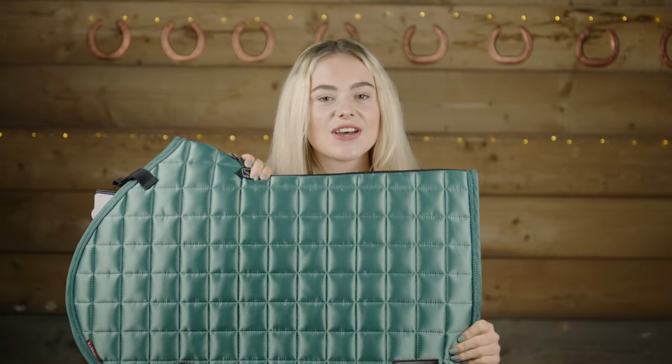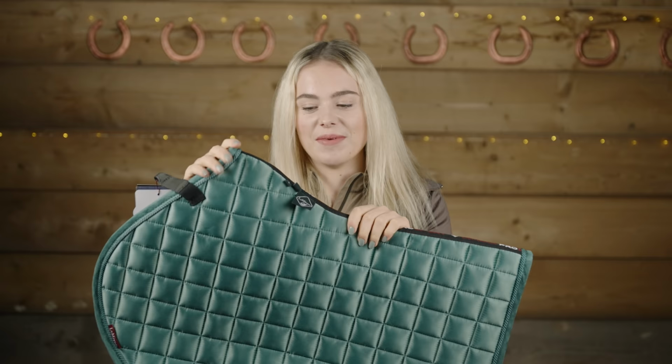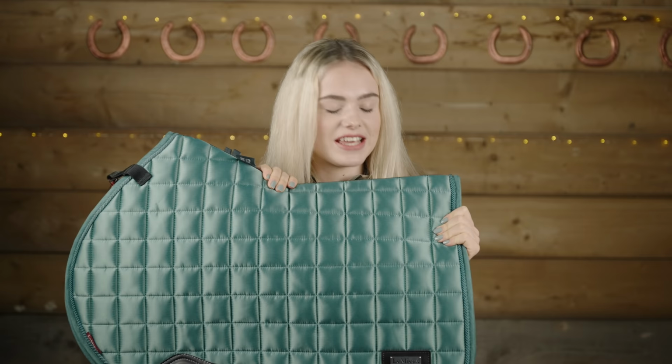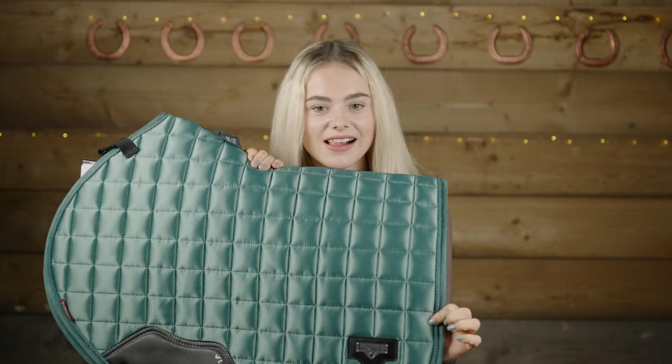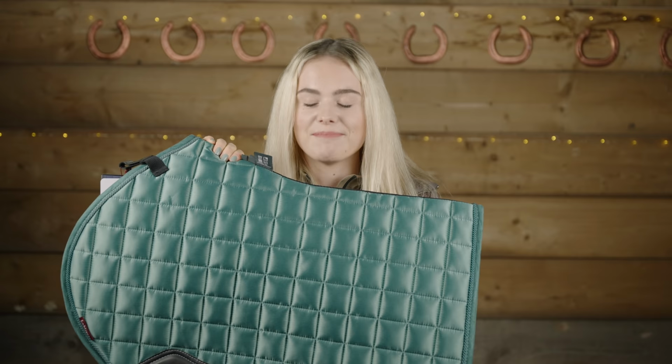I feel like I've talked about these saddle pads so much, but you guys know I love them. They have the wither relief. Also, because this is the Loire saddle pad, it's this lovely satin material. I love how it's got the really nice binding as well. But anyway, I thought I would show you some other bits in Sage as well, because you know me, matchy matchy, you gotta have the full matching outfit.